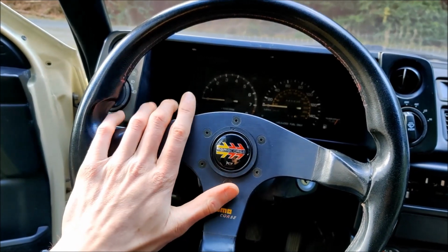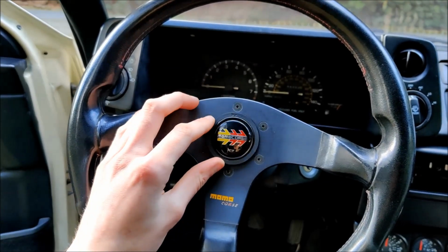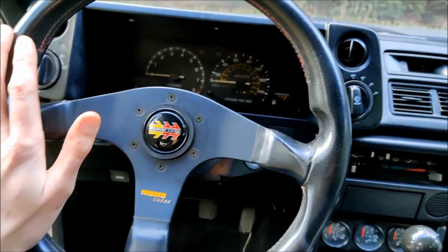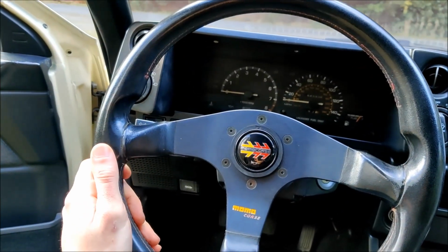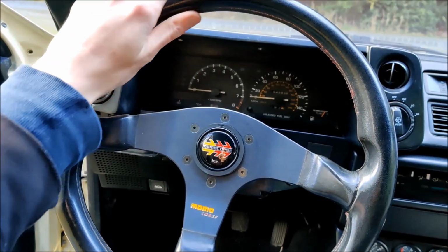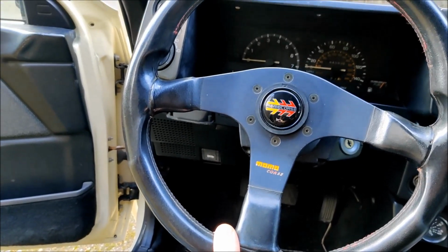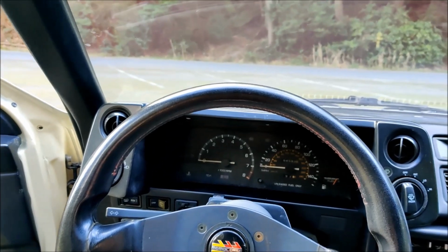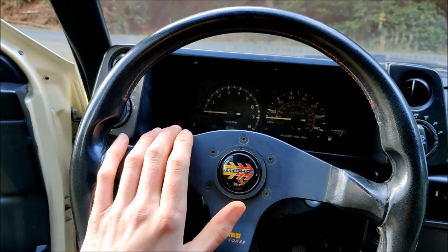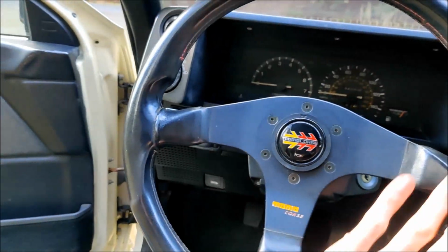I've had this in all of my cars since my Beams 86 hatch, which was the first video on this channel. And that car I built 4 or 5 years ago. And I've had this in my JZX81, the 20 valve car, and my Land Cruiser, the FX16, and a couple others, and now this car. So it really means a lot to me, this wheel. I have a lot of history with this wheel, and you know, I wanted to put it in this car, obviously, because I had that.